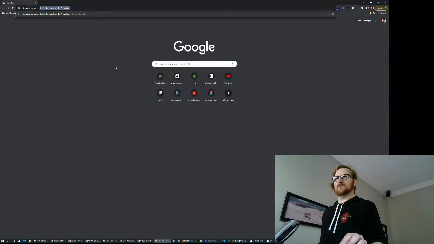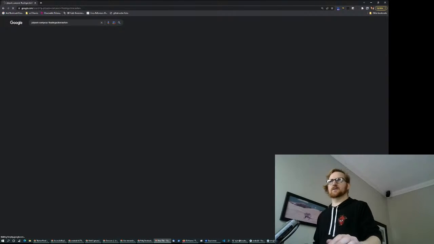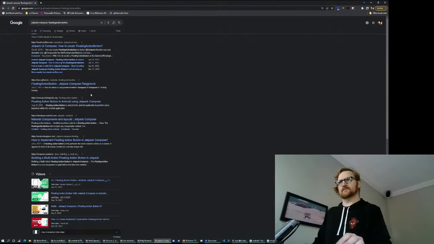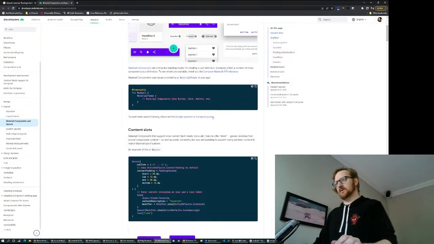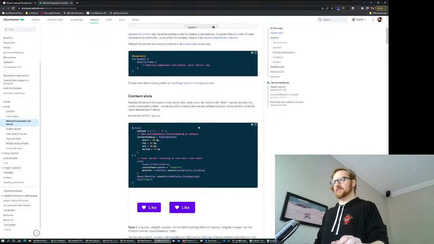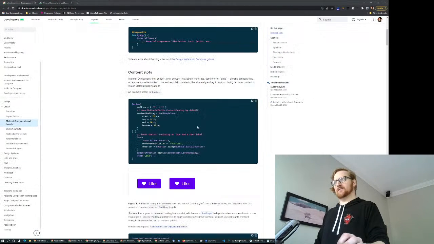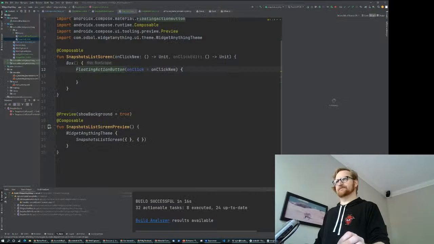Jetpack Compose floating action button. Playground, material, compose layout components and layout. Material theme. Oh, do we inherit from our material theme? I'm not sure.